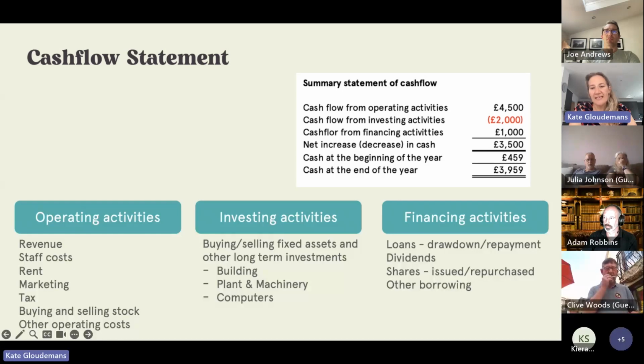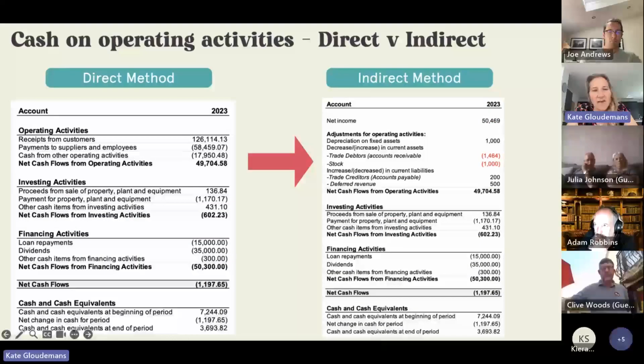So, for example, if your fixed assets have increased because you bought a new piece of machinery, that gets recorded as a cash outflow because you've spent money on that item. At the same time, say you raise an invoice to someone and they don't pay you until next month, you would see a cash outflow on the operating activities because you've not received the money that you should have received, because you're receiving it next month. Okay, so cash on operating activities. When you calculate your cash on operating activities, and again, this is really high level, if you're using a bit of accounting software, half this information will be in there.